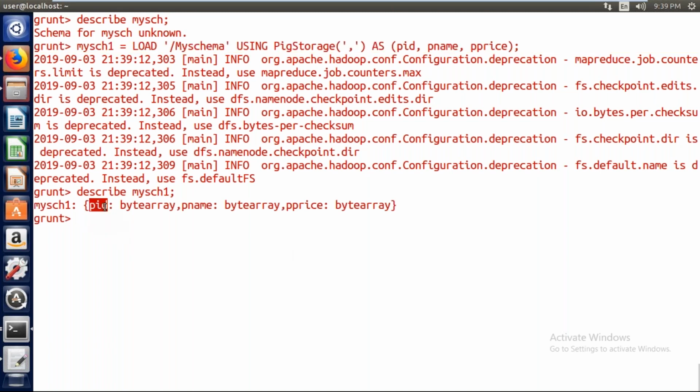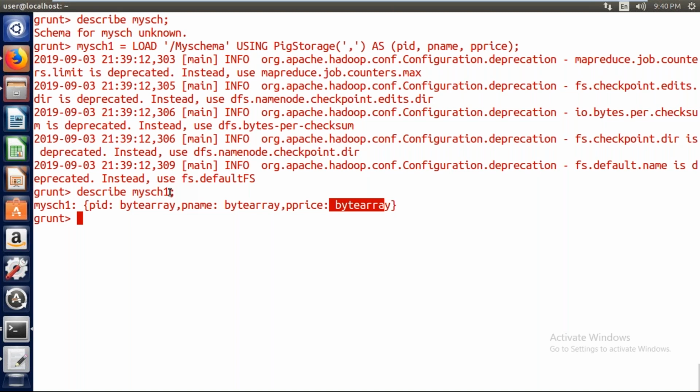So I had just given the product ID, product name, and the product price. But if you look at here, it's given the default data type as a byte array to all the fields here. So this is the entry question. Some of the people will ask, if you're not giving any data type for a particular field, whether it is taken by Pig or not.